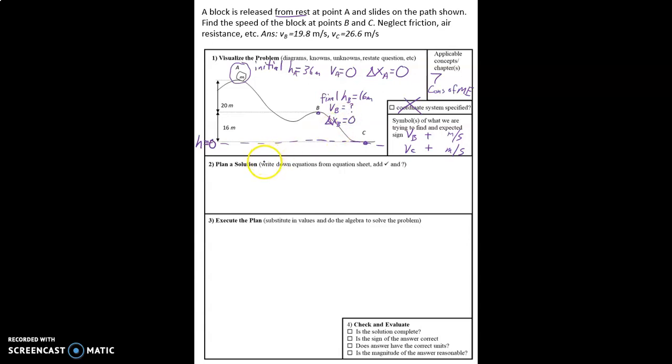So now we can go about planning our solution. All right, so here's the equation. Gravitational potential energy initial, that term is going to be in there. The next term is spring potential energy, and that will not be in there because there are no springs in this problem. Kinetic energy initial, that will not be in there because it's starting with a speed of zero, says it's starting from rest.